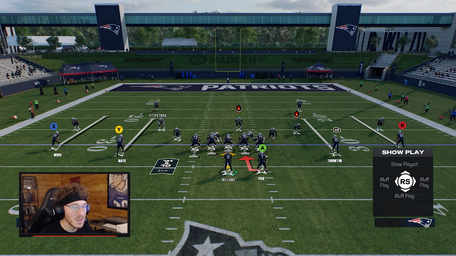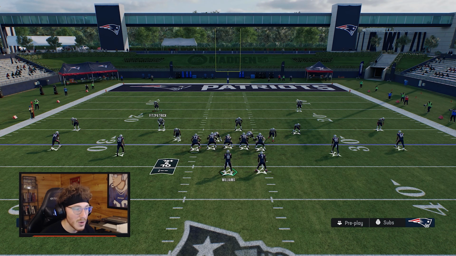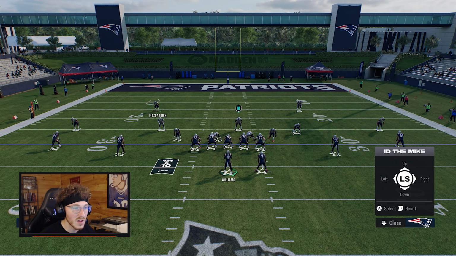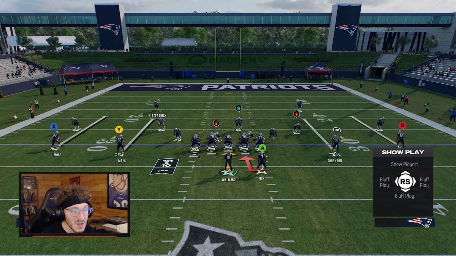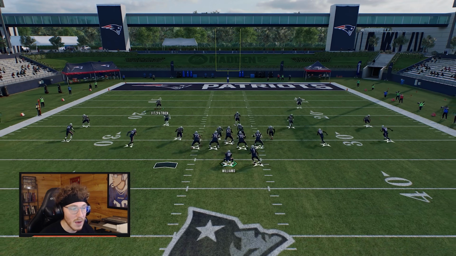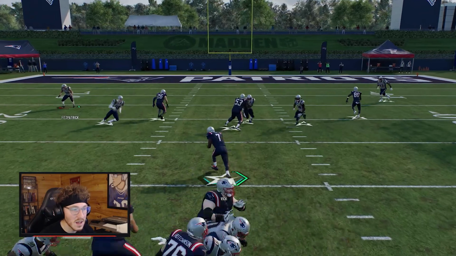Now, if we want to ID the mic, so let's say that we come out like this, and you can see the middle linebacker has a flame icon above his head. Now, I do want to preface this. I do not recommend IDing the mic when it comes to running the draw. I like sliding my line, and I like double teaming players at times, but you're going to see if I ID the mic here on this middle linebacker, it's now going to make the defensive tackle a flame icon, right? So it's going to at times really change the way that things are happening, and it's going to put the flame icon on players that you don't want it to be on. Again, I would not recommend that, because then we're just going to give that guy a free run.